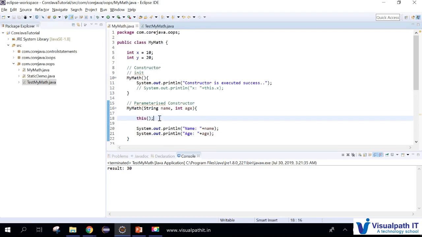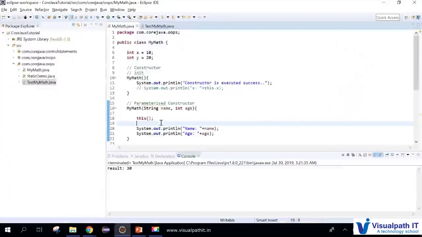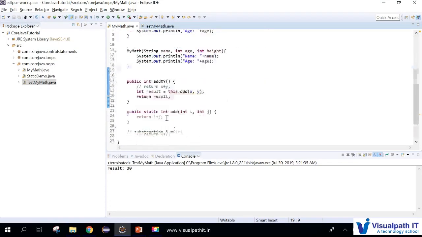Later we will be discussing super. That also has to be the first statement in the code if you are overriding that. And this can be passed as an argument for method calls. You can pass the argument as the this keyword. Suppose from method to method, or constructor to constructor, you can pass it.